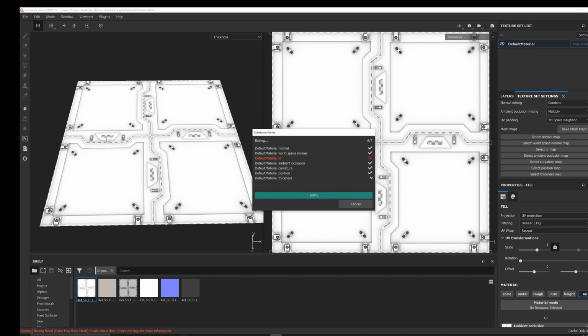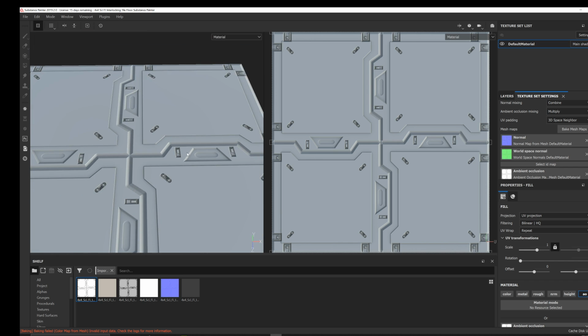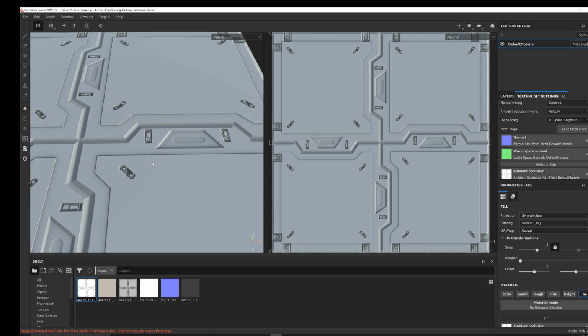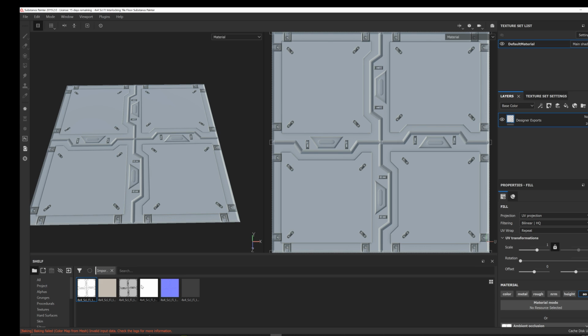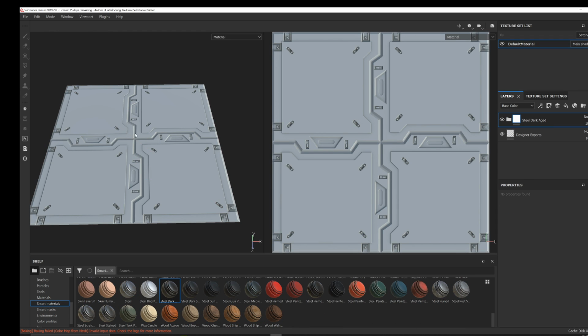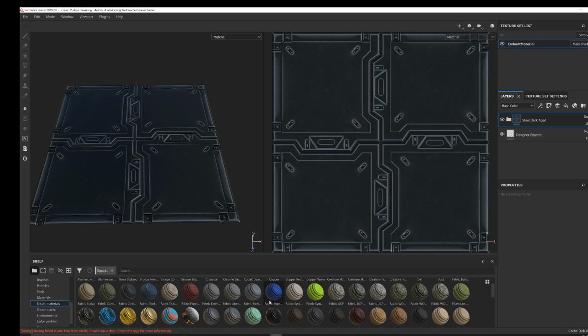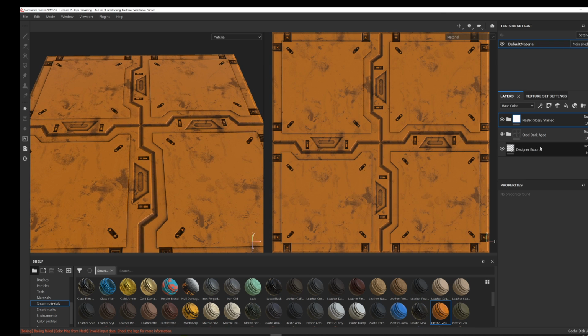You can see it's not actually getting everything, which means our high poly mesh might have been a little too high. But here everything looks fine. So I'll just run with this. It usually doesn't work first try, so pretty glad about that. So that's cool. Okay. So now that we have that, I'm going to go into Smart Materials and drag out Steel Dark. And what other one did I say? Plastic Glossy. Okay, cool. And it looks like this AO is in the right spot. That's cool.